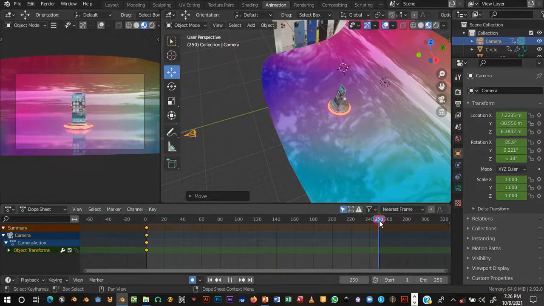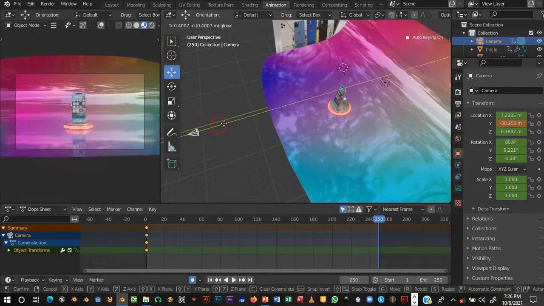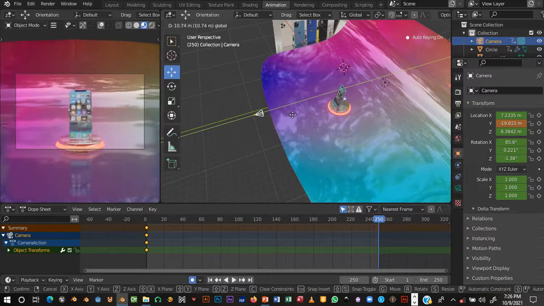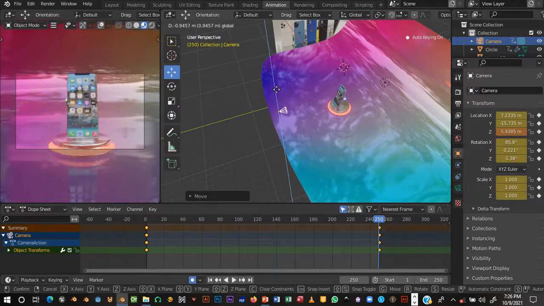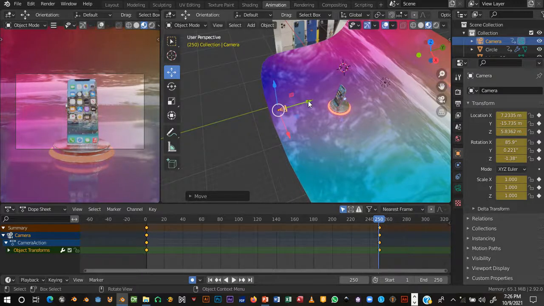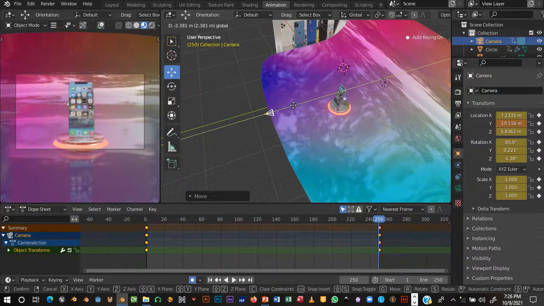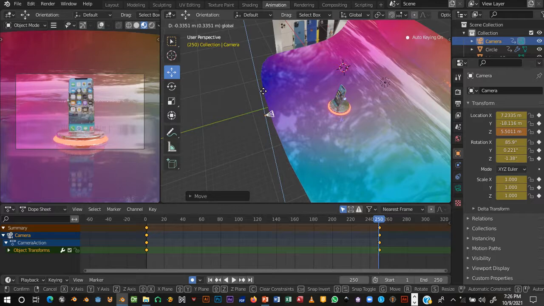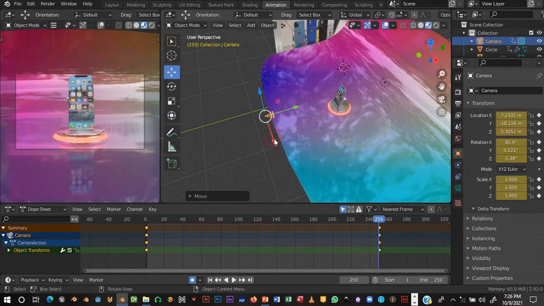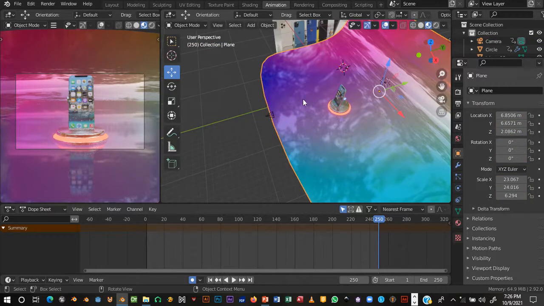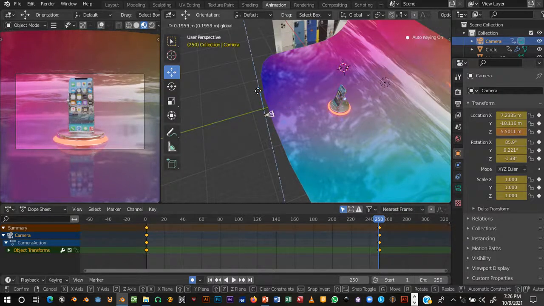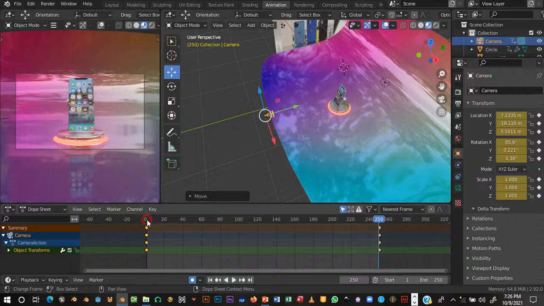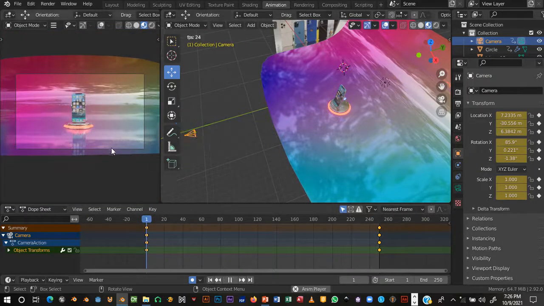Now, by the 250th frame, I want you to come as close as possible to this, my wonderful scene. I want you to still view every single thing here. So I think I have something like this. I like it this way. So see what happens. Now let me go back here. So when I play, it comes in gently.